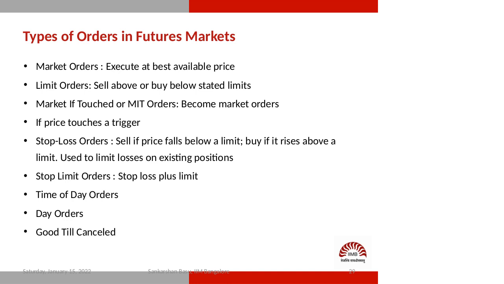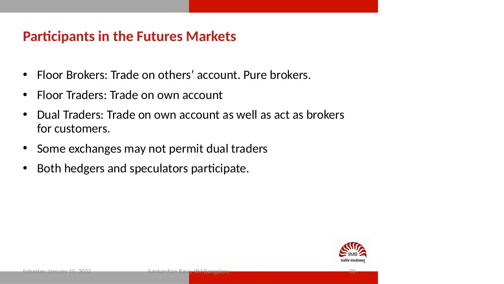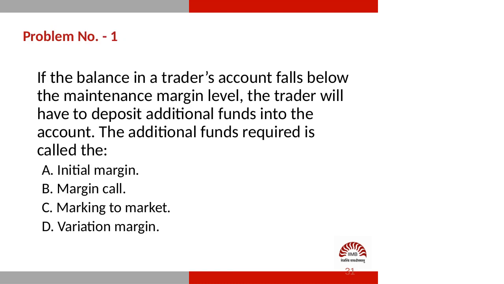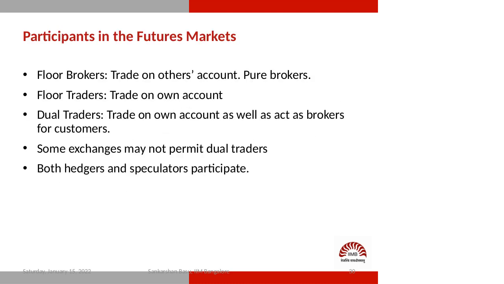These are the types of orders that you can have in a market, like when you can execute them. These are the standard contracts that you have in any market condition, and they are the same in futures markets also. The last slide, and I'll stop with this slide because there are examples that you can look at later on your own, and we can discuss them tomorrow if you want.